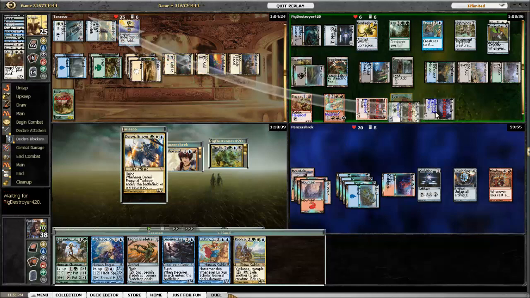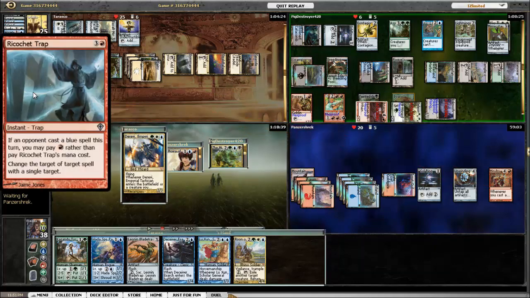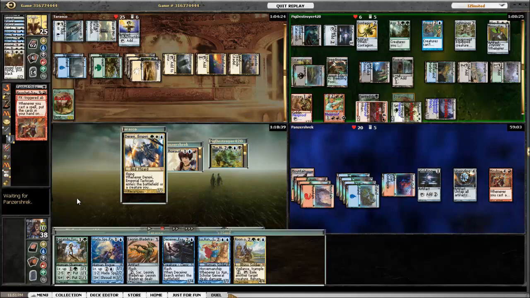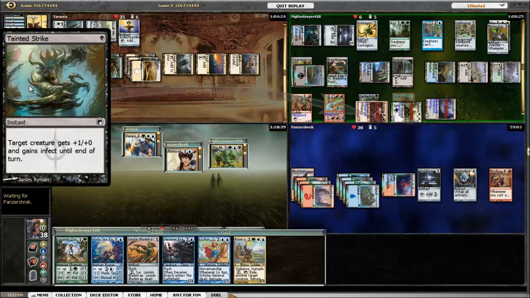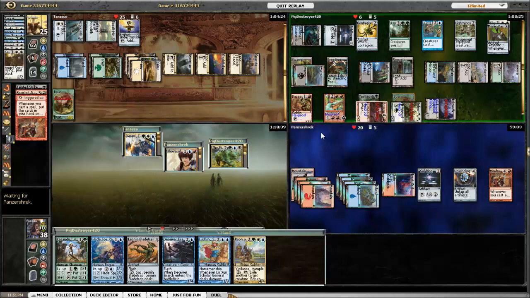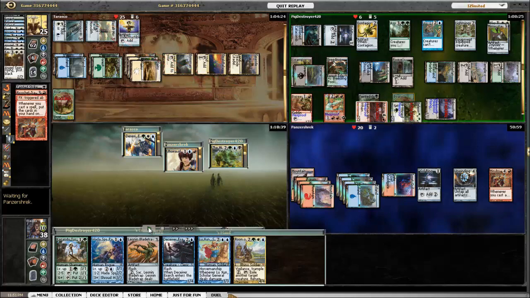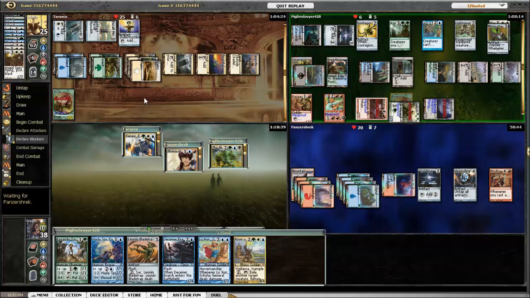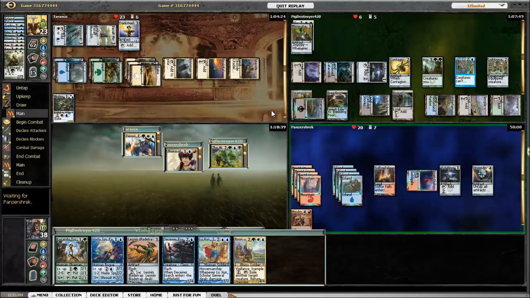And he attacks me with everything. And then he tries to Tainted Strike the Anarchist, but Jhoira has Ricochet Trap. So it's not a typical Jhoira deck, obviously. What he's going to do is move the Tainted Strike onto my boar. I do get... let's see. Play. I win this game, so this better not freaking crap out on me. I do get one poison counter, however.